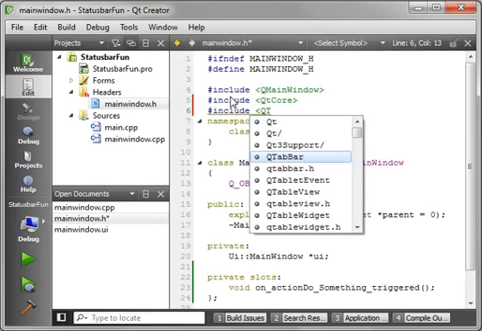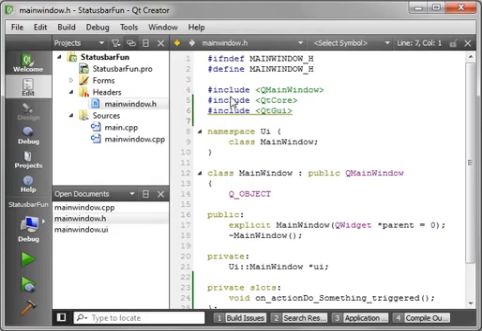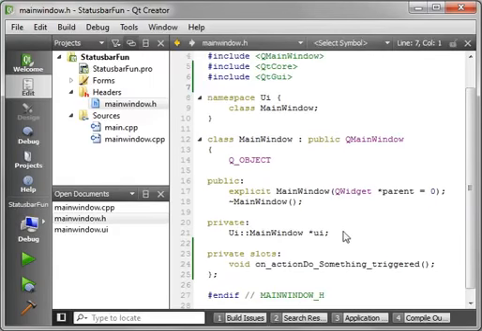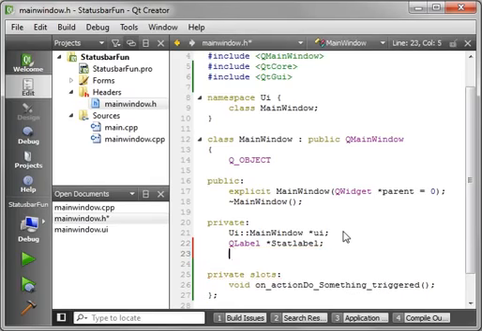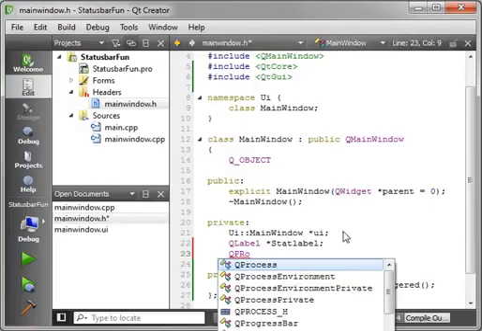And Qt GUI. And let's say we want to add in a Q label, and we want a pointer, so we'll call it stat label, and a Q progress bar.